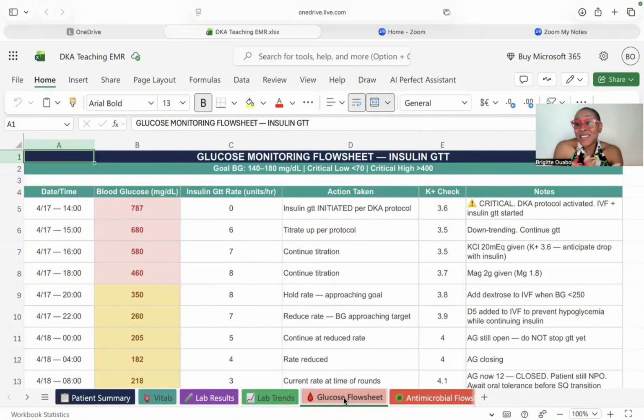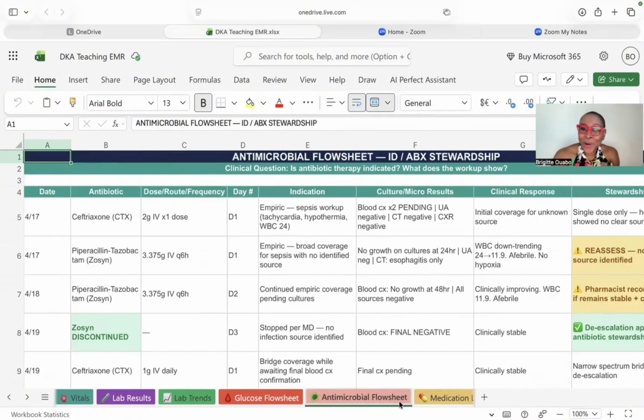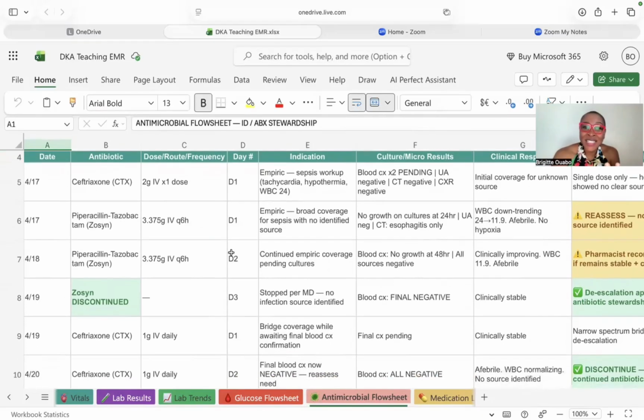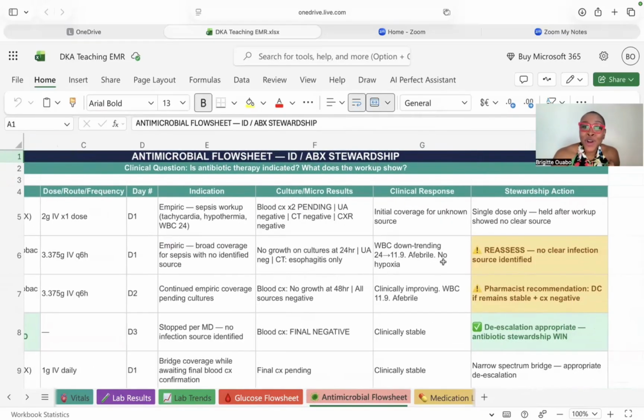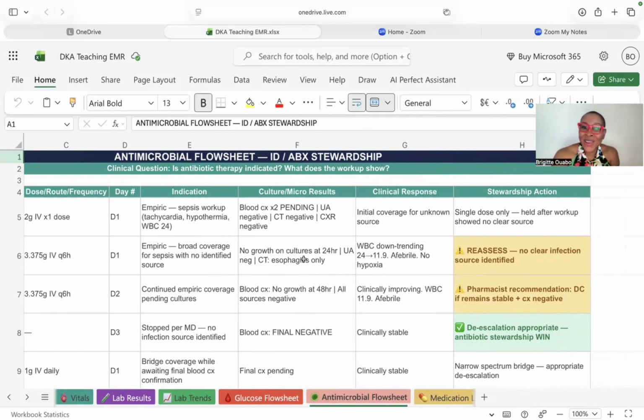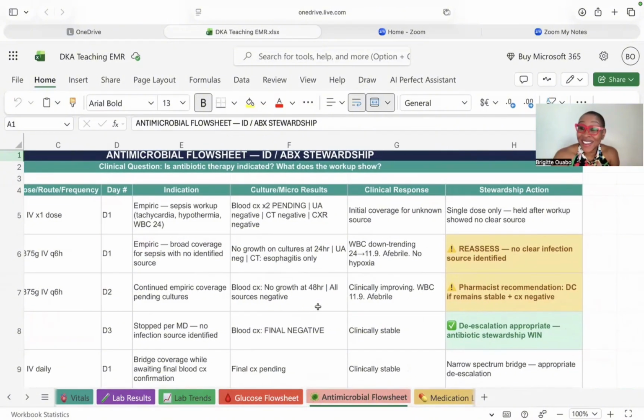Maybe if you're transitioning from retail to inpatient or from managed care to inpatient, this can give you a feel of what's happening, right? And then antimicrobials, the antibiotics, the dose, the days of therapy, blood cultures, are they pending? Is there any growth, etc., etc.?